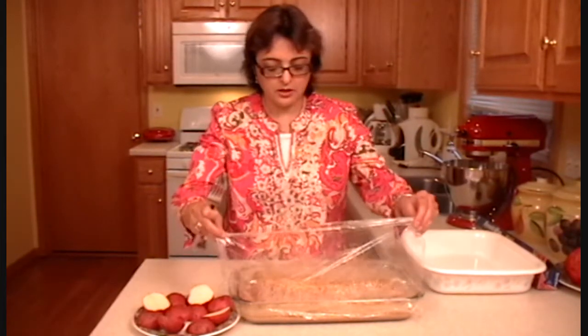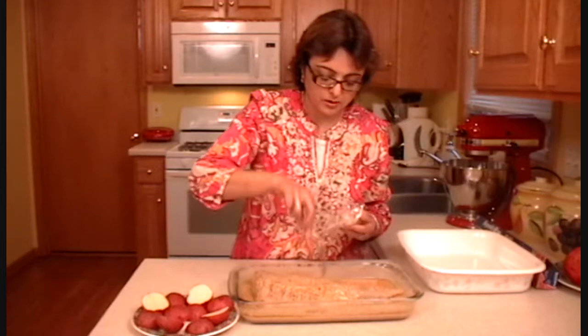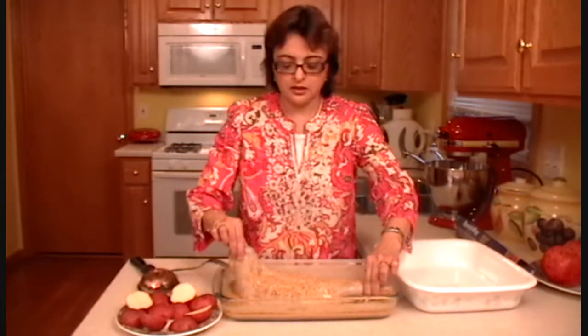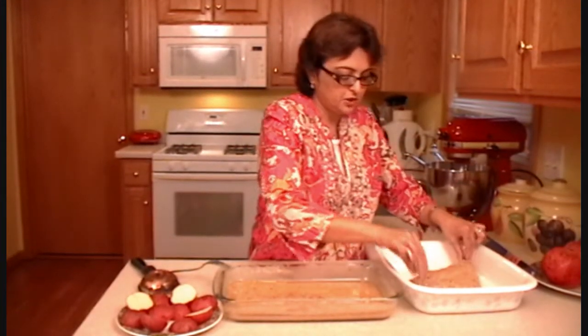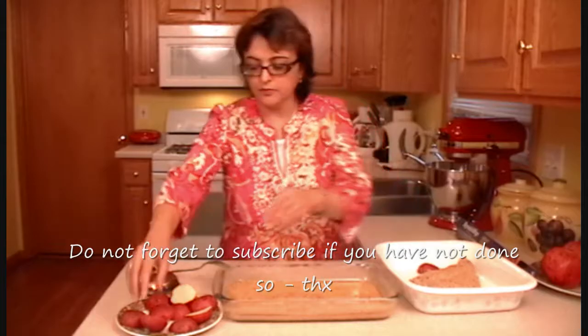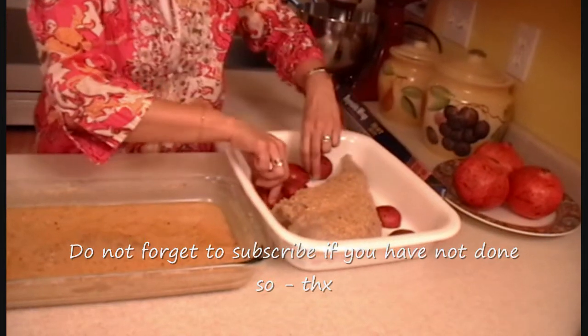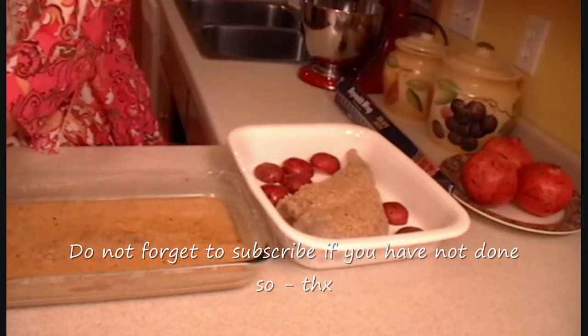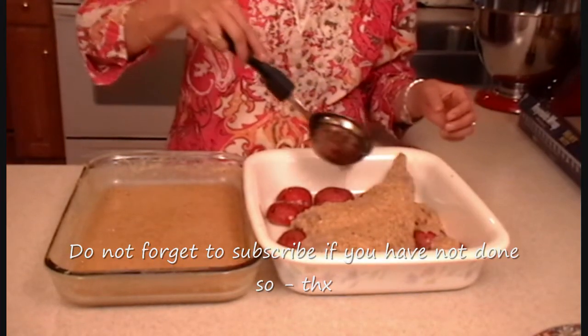This baby has been sleeping for 40 hours — it's time to wake her up. Let's take the covers off and poke her some more. Next step, I'll take this whole leg and transfer it to my baking dish. I'm going to add some potatoes. The potatoes are going to cook with the juice of the mutton and all the marinade — they'll turn out to be so delicious. Then I'm going to pour some juice on the potatoes, or aloo.